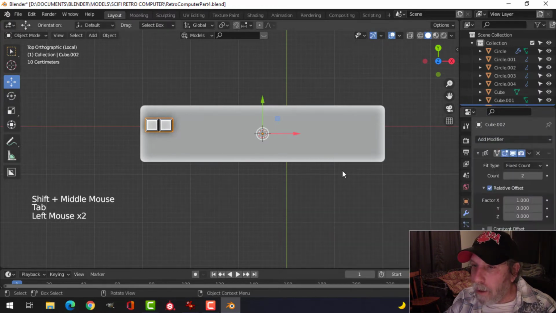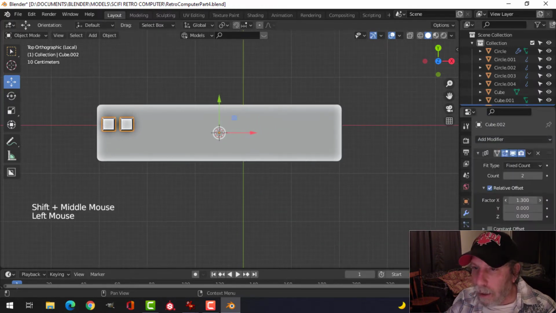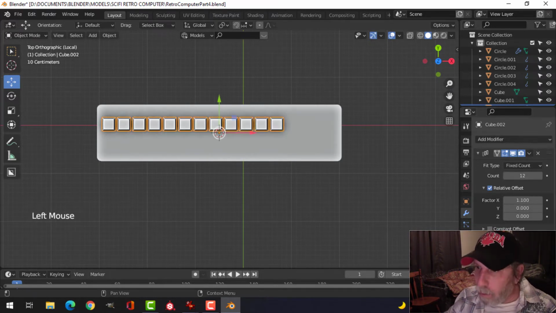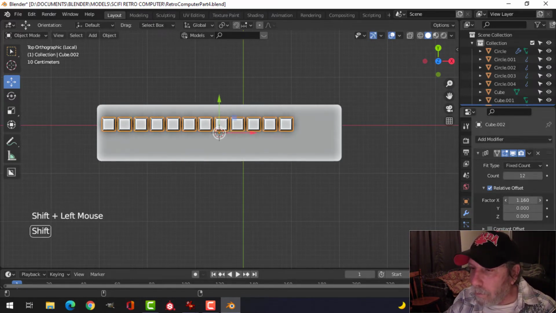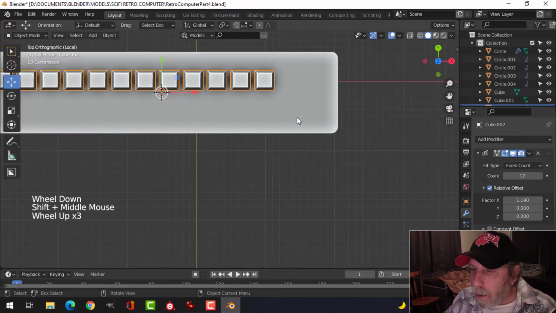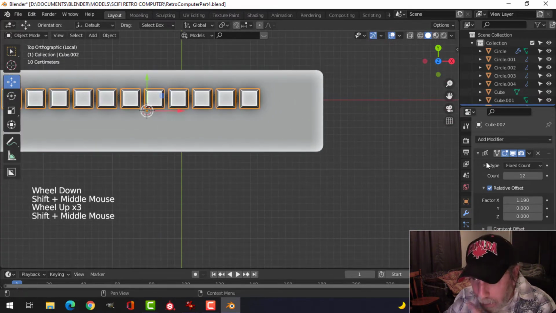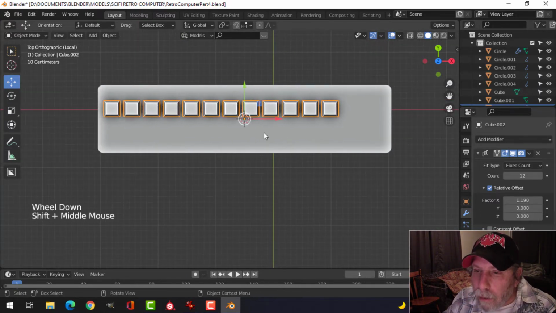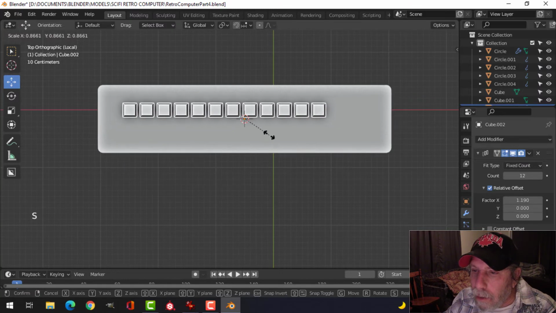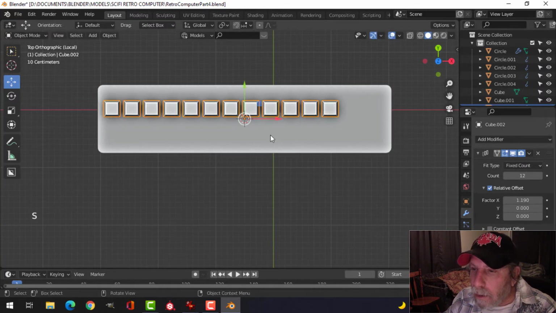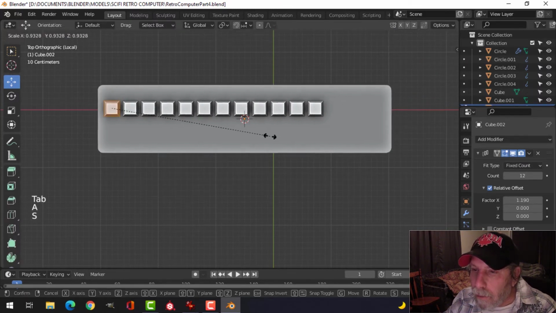All right, let's array this in the X, and let's just plug in 12. It's really 12 in the double, and I'm not going to be able to get them all down there, so I'm going to have to make it smaller.